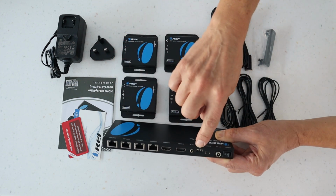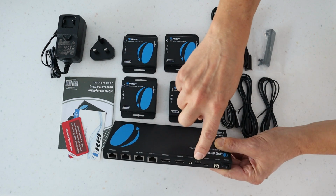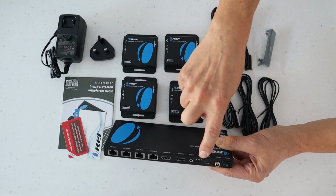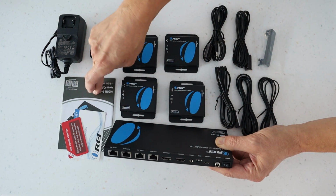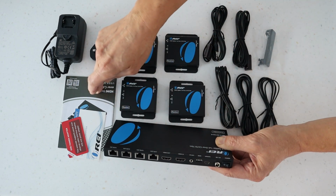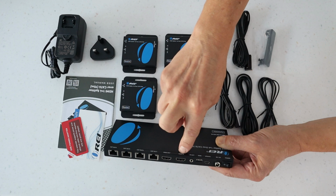You also have these dip switches here, and these are the EDID switches. This is great because you can switch over to the different settings, the 1080p, the different audio settings as well. And there's a chart there in the user manual that shows you the combination of these switches in order to get that right for the device that you are going to plug in to your HDMI in.